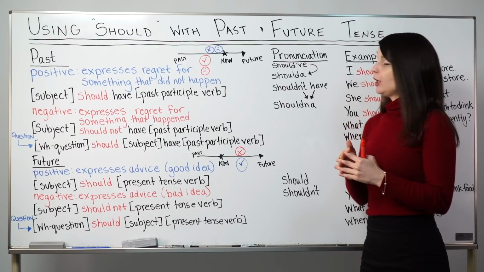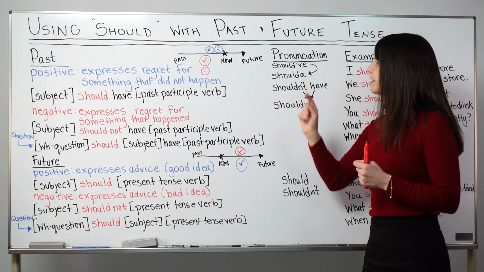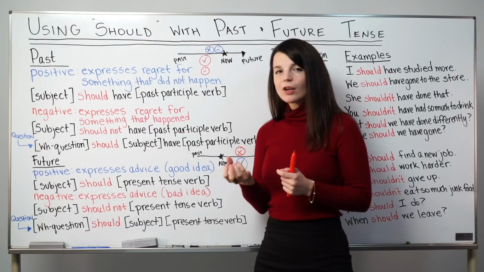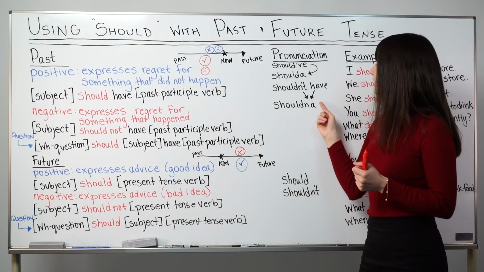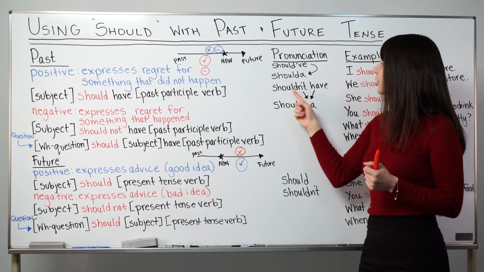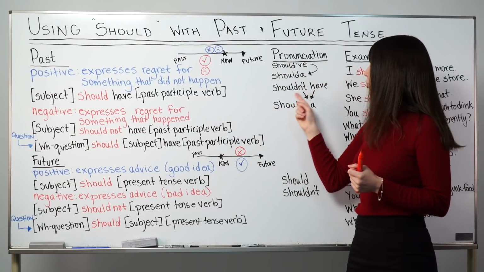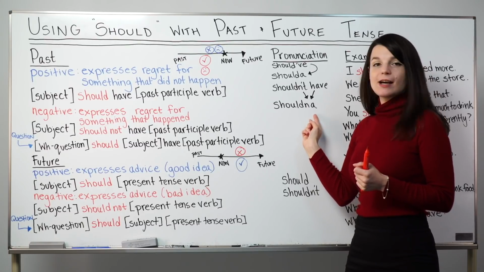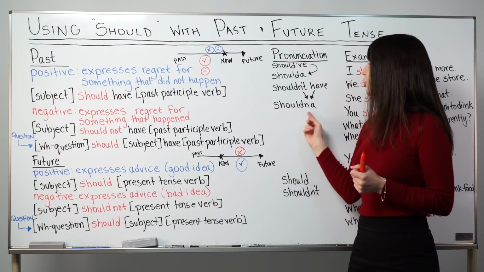To make it even shorter, you'll often hear people use shoulda, shoulda. So this sound is like taking only this a here in have, but it just becomes very short. I shoulda. I shouldna is the negative form of this. So let's continue on. As I've just said, we contract should not here. Should not contracts to shouldn't have. But to make it even shorter, we often say shouldna. So positive shoulda, negative shouldna.